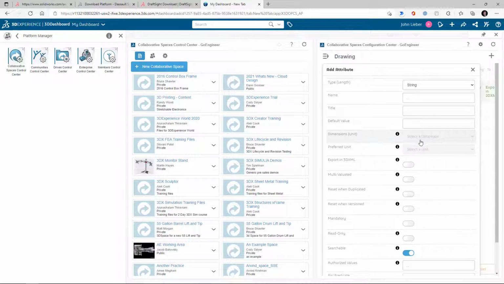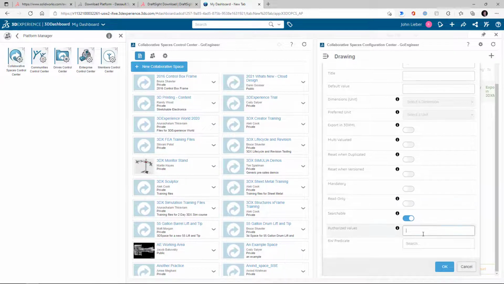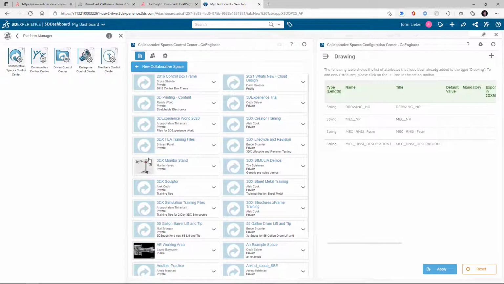Is it required? Do they have to insert that stuff? Authorized values, and your 6W keyword tags. But that's what you're going to do here in the collaborative spaces. You're going to create your space, and then you can work with the attributes for that space.